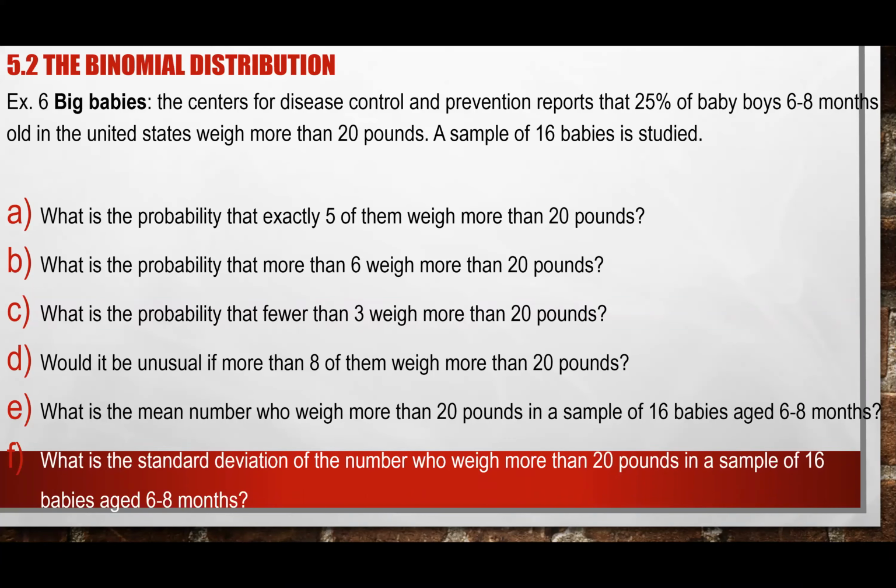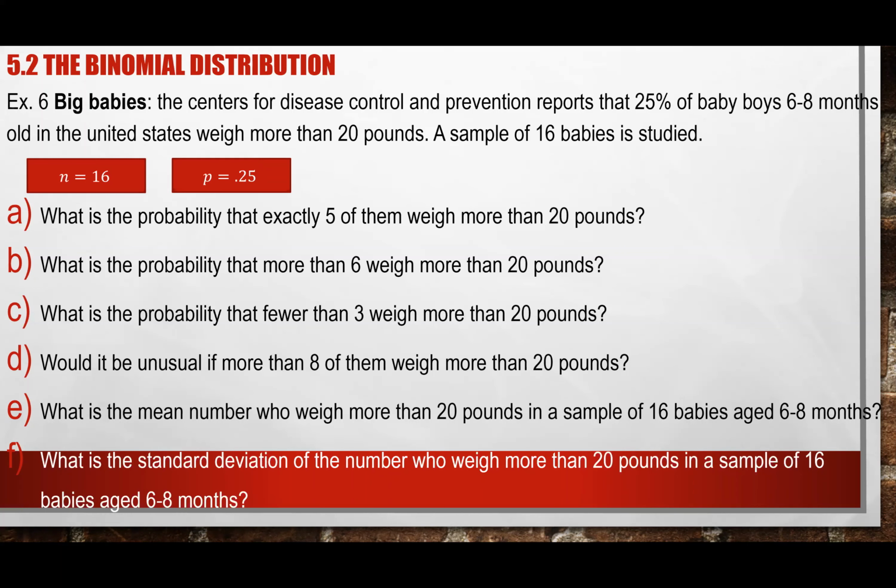Looking at this introduction, we can see that the 20 pounds is also just a measurement. We're not using that, right? So the only two numbers that we are taking out of this are, hopefully you see, n equal to 16 and p equal to 0.25, which is 25%, right? Like I mentioned earlier, your goal is to try to see what number is useful and what number is useless, right? 6 to 8, that's just a category.